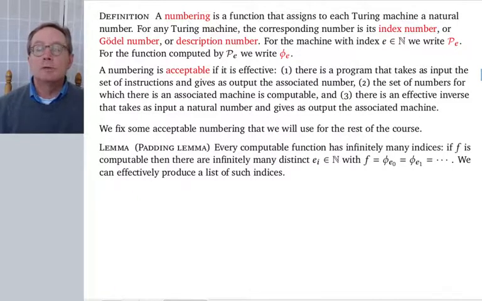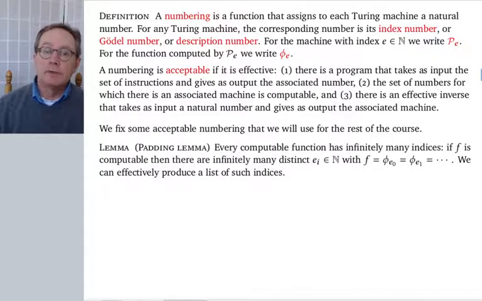So for example, suppose you had a Turing machine that goes up to state Q4, and then the way this Turing machine halts is that it sends you to state Q5, and there's no state Q5, so the Turing machine halts. Now, add a state Q6, add a state Q7, have it do something. It doesn't matter what it does. It's never going to get there.